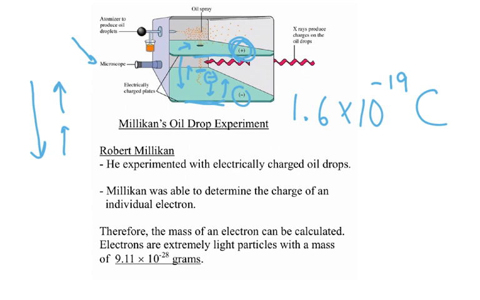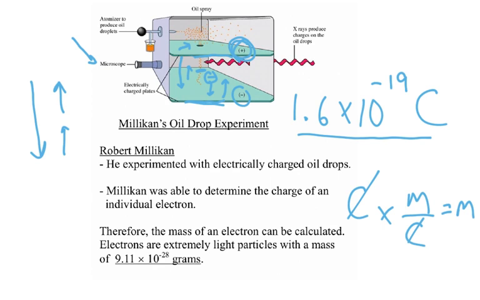Now, what's very interesting is that if you combine the work of Millikan, which is the charge of the electron, with the mass to charge ratio that Thomson was able to give us, and you use dimensional analysis, you can actually find the mass of an individual electron. Now, the electron is so tiny that the mass can only be calculated through an experiment. There is no balance that exists that can measure something so small. The mass of an individual electron is 9.11 times 10 to the negative 28 grams. And that was calculated by combining the work of J.J. Thomson's mass to charge ratio with Robert Millikan's individual charge by using the oil drop experiment.